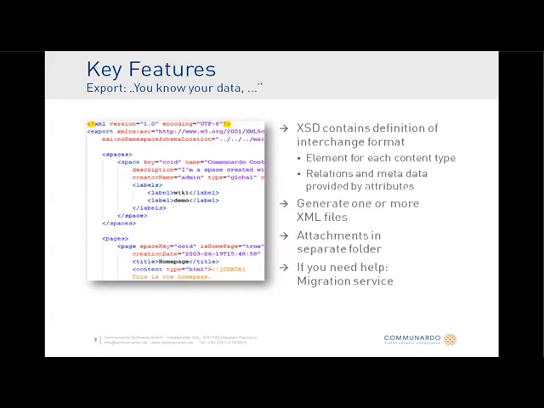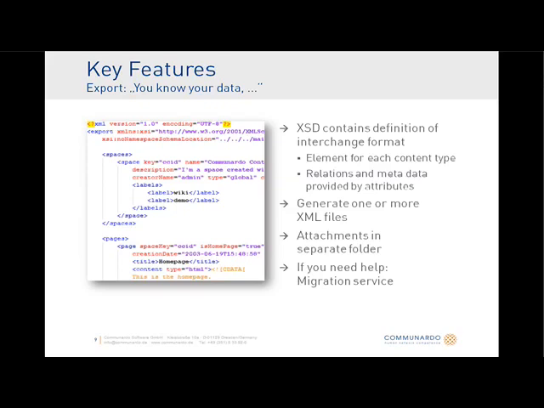So what you have to do for the export is map your data into a kind of interchange or transfer format, which is easily possible because there is a schema definition we provide together with the plugin, so that you know how to map your data to the Confluence content using the XML file. I'll demonstrate this in the demo.